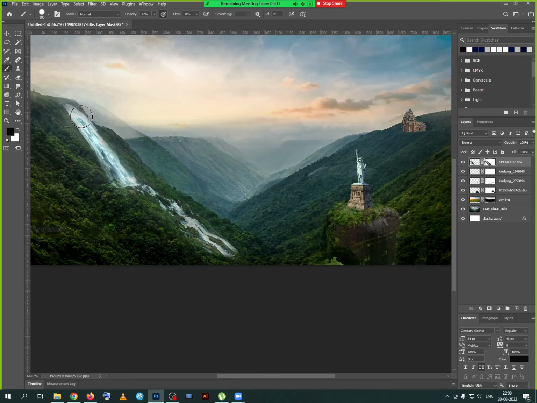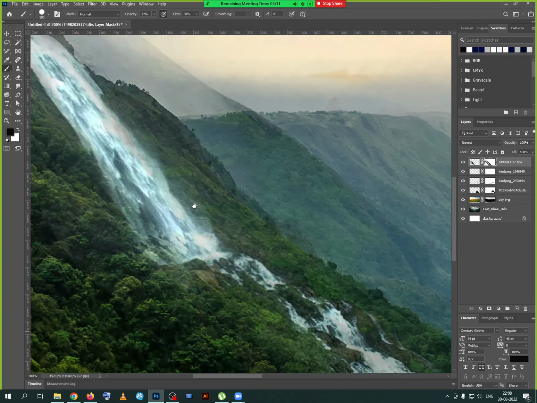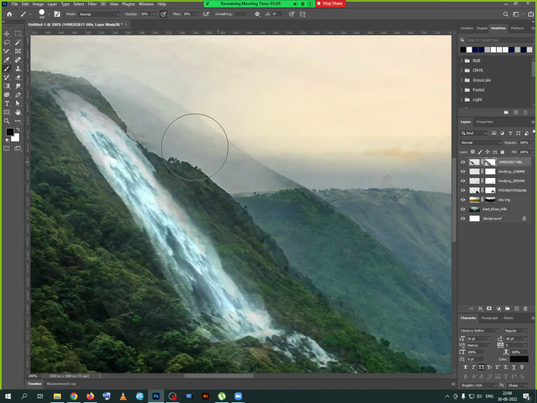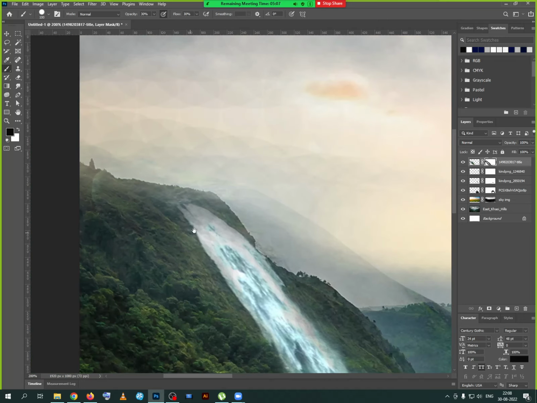Sometime if it is not properly seen from here, for example you can see this area is not perfect. This area we cannot see the water is coming from here. What to do? Use this white color back again, decrease the size of the brush and try to paint the water option, sorry, X option, that is white color, and try to paint back again from where the water is coming. We have to show that water, where the water is coming. Over here I painted this area, but I don't want this grass area.